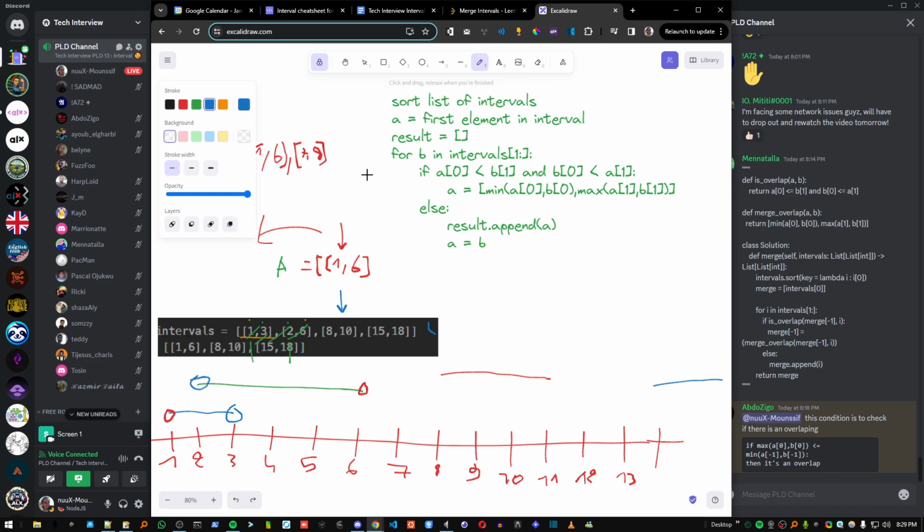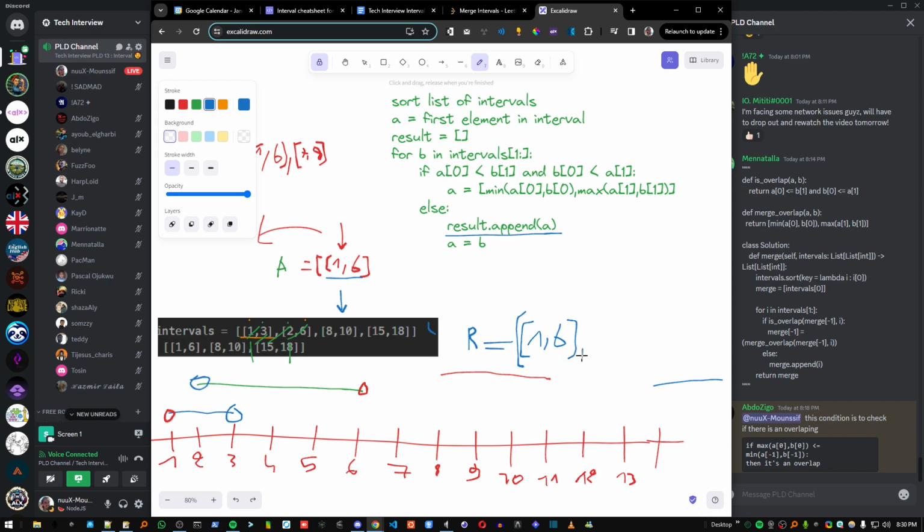You with me? If it goes to else, it's going to result append A. So now in my results array, the first element I have is A, which is 1, 6. Okay, now it starts making sense.